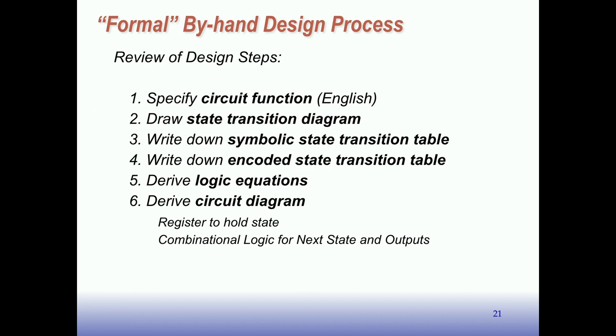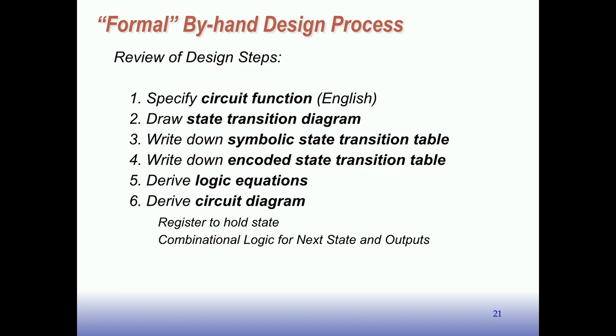You can derive logic equations either by inspection, as we did in this case, or by using Karnaugh maps or some other method. You could write canonical forms and use Boolean simplification if you wanted to. And then you can derive a circuit diagram based on those logic equations. You add in a register to hold the state, and then you have combinational logic for the next state and for the outputs. All right?